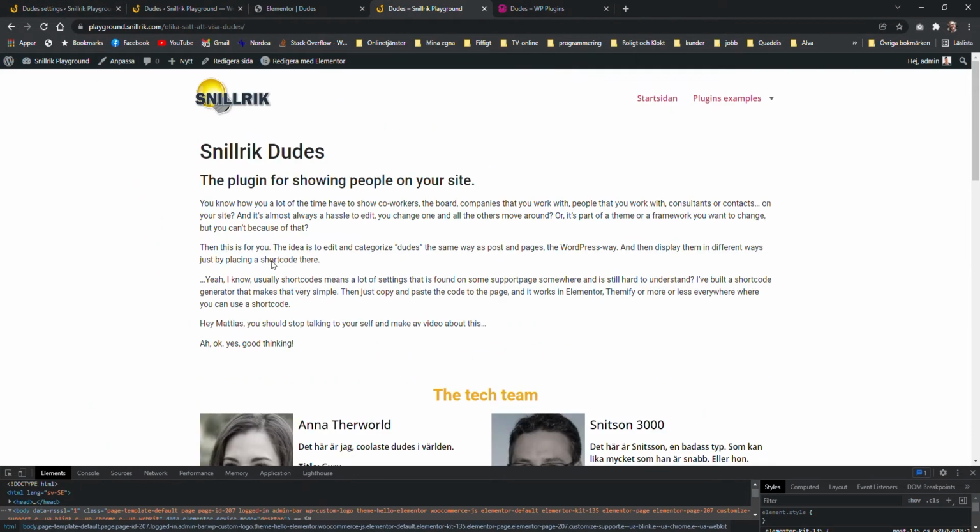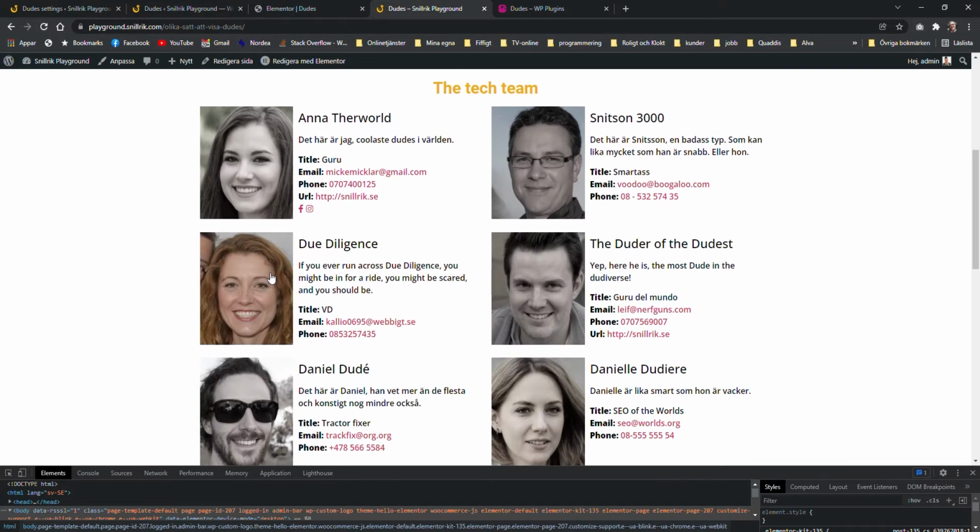Cool. And while on this page, I think I talked about it a bit earlier. I wanted it to be really easy to style, since the people I work with are almost always designers and know how to use WordPress and plugins and stuff.